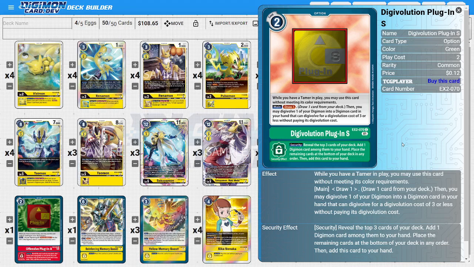So Digivolution Plugin S is one of the best, if not the best, plugin for us to run, just because it allows us to easily climb our stages as efficiently as we possibly can. So its main ability states that not only do we just get to draw a card, which is already pretty good, we then get to have one of our Digimon digivolve into a Digimon card from our hand that has a Digivolution cost of 3 without paying its Digivolution cost, which is going to be our level 5s and our level 6s, so that way we could try to make our plays as efficient as we possibly can.